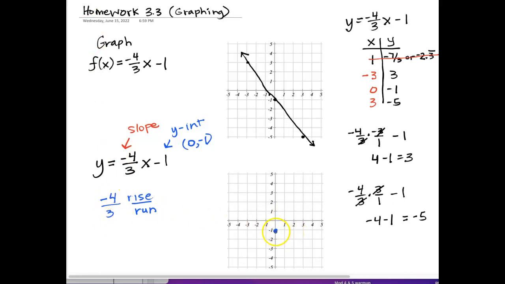All right, so from this point, I'm going to go down 4. So 1, 2, 3, 4. And since it's a +3, I'm going to go right 3. And that would be there. And notice that's the same point that I got here. So I still ended up having these points. It's just a different way to go about graphing them. And both of them are great ways. So pick which way works best for you, and I hope that's helpful.